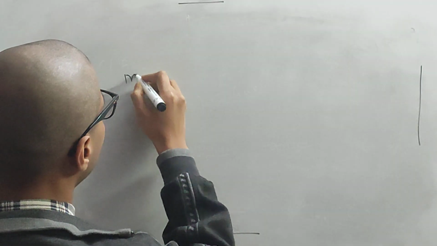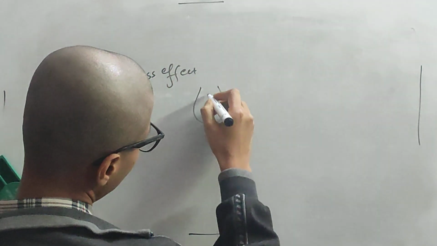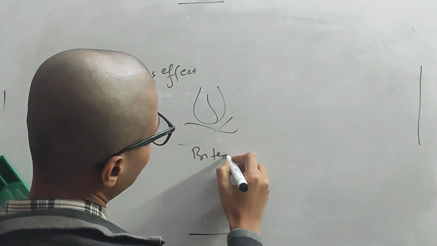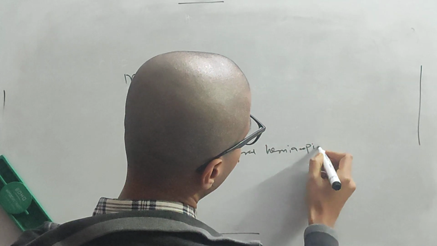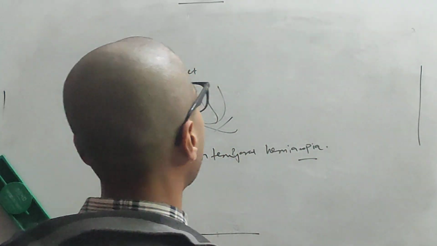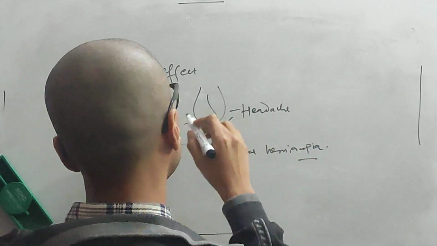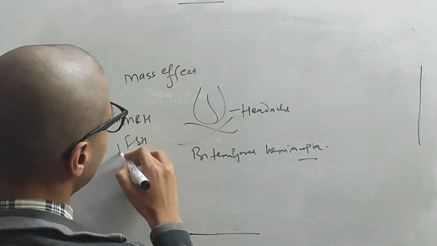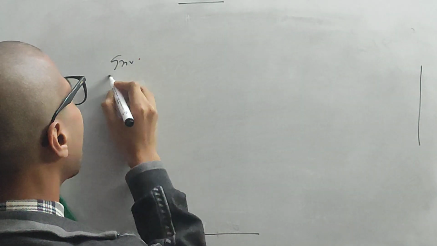And you can also get the mass effect of the adenoma. So when there is pituitary enlargement, what occurs? It compresses the optic chiasma, and you can get bitemporal hemianopia. That's why you also have to check for visual field defects. Okay. Another thing is that due to mass effect you can get headache, and due to inhibition of gonadotropin releasing hormone, you can get low FSH, LH. Okay. So what investigations will you do for hyperprolactinemia?